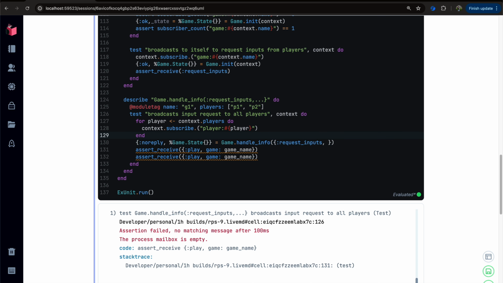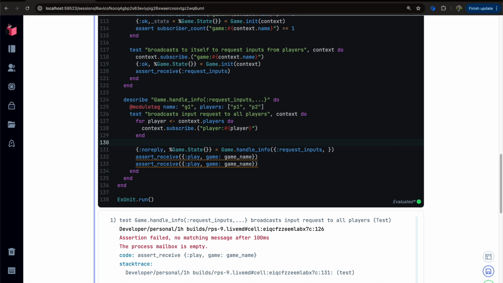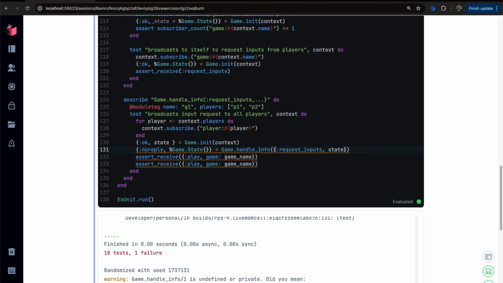And in fact, we can do game.init to get a state. Okay, comma state is equal to game.init context, because this will need the state.